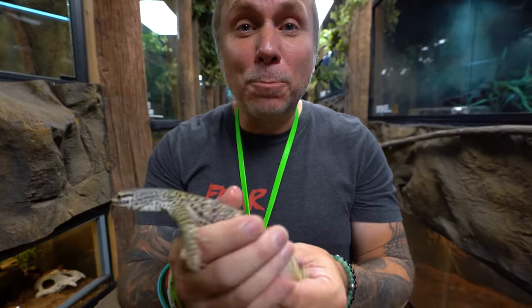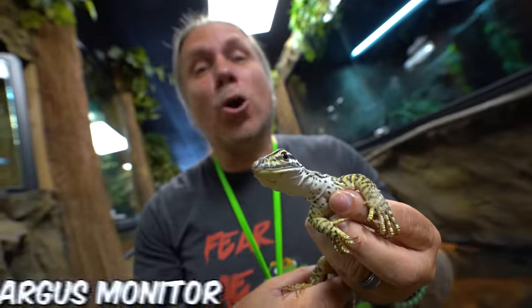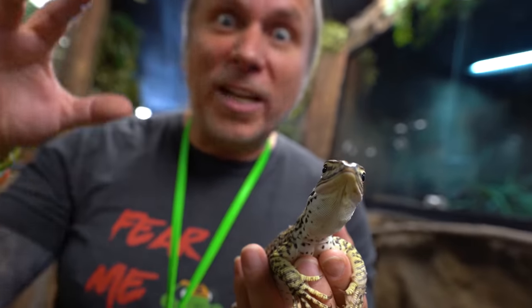Next up is another kind of smaller monitor lizard, but these guys certainly get bigger than the Ackie monitors, maxing out at about four feet. That of course is the Argus monitor. These guys actually come from the Australia area. Really cool. Known for what they call tripodding, which means they stand up on their back legs and their tail, and their head goes up in the air — almost like a meerkat, but in the monitor sense. They're super intelligent. This is Noah's buddy; his name is Chong. Usually you can pick these up for about $700.